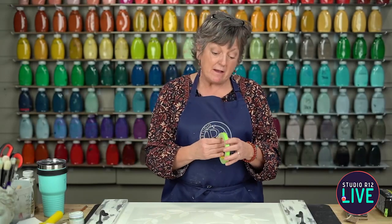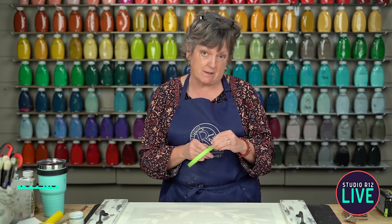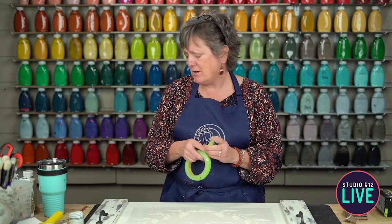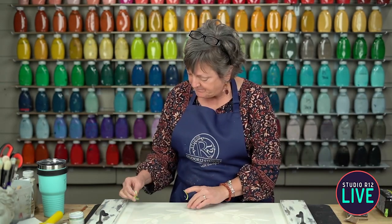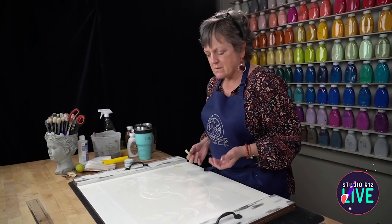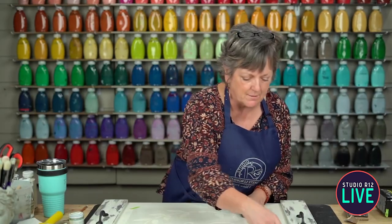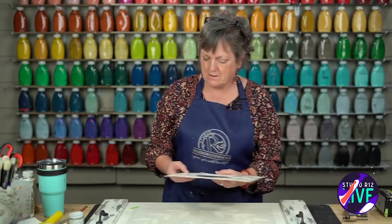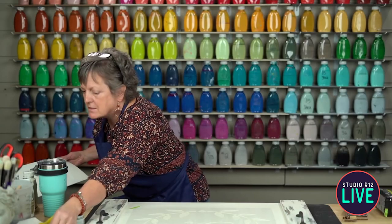Get some painter's tape. Painter's tape is really dangerous to use, I mean really dangerous on fresh paint. But using a roller without taping down is even maybe more dangerous. So what I'm going to do is I'm going to gent tape. And guess what? Did you know that paint is your best eraser? So if I peel my paint back, I can show you how to fix it because I've done it a million times. So just like pressure, I'm not gonna do it real heavy.